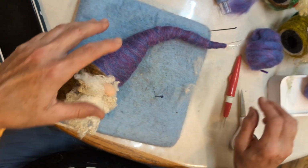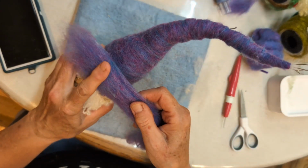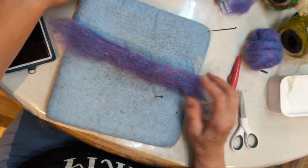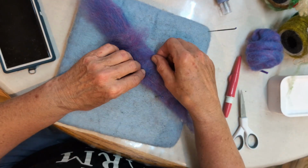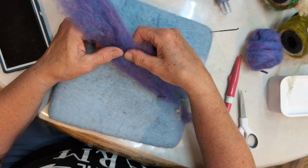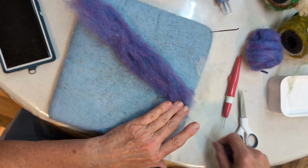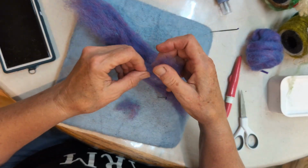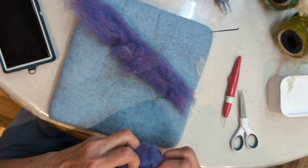Put that out of the way. Where are we at? We are at his brim, the brim of his hat. So just like the girl, that looks like the right amount. And then I'm gonna spread it out a little bit. I don't want it too thin. I'm just spreading it out. I'm going to lay fiber the other way.